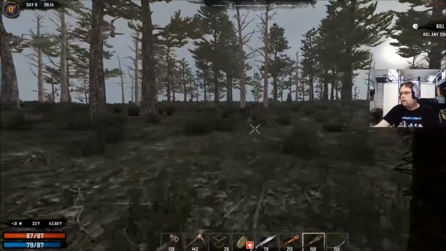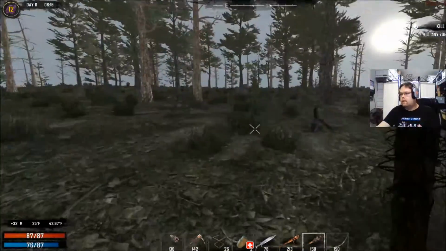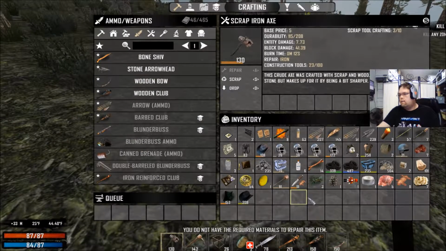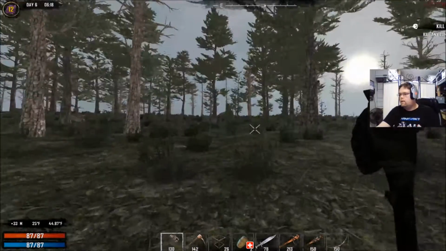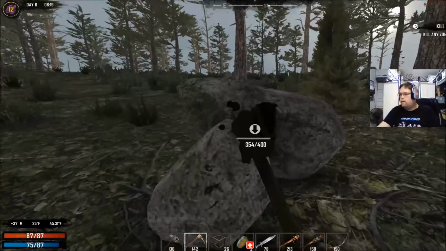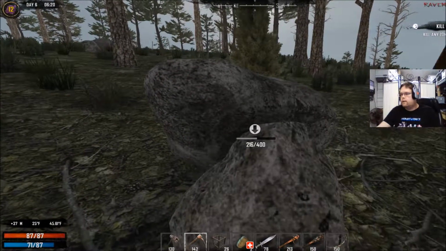Get a little bit of cloth. I can actually repair that. So let's go ahead and grab some cotton while we're traveling. Cannot repair that. I swear I just heard a zombie of some sort. So we'll grab a little bit of stone or iron from this.